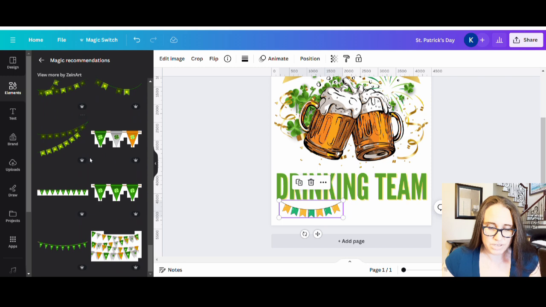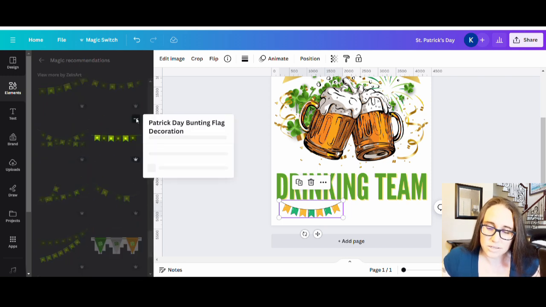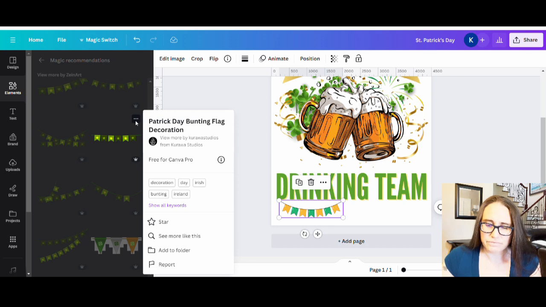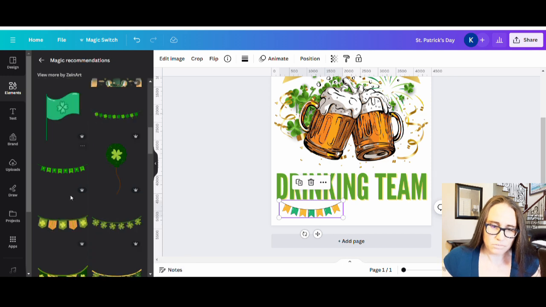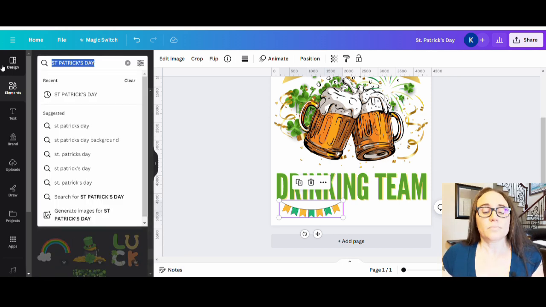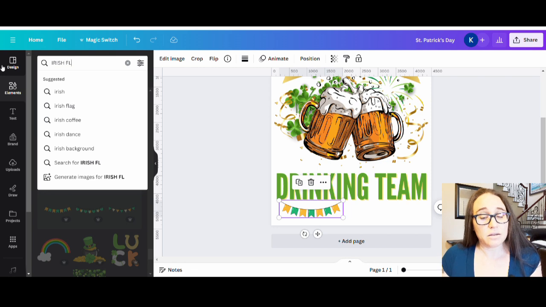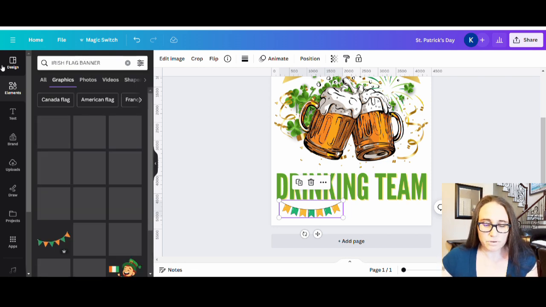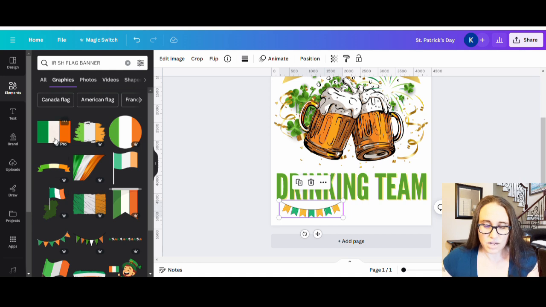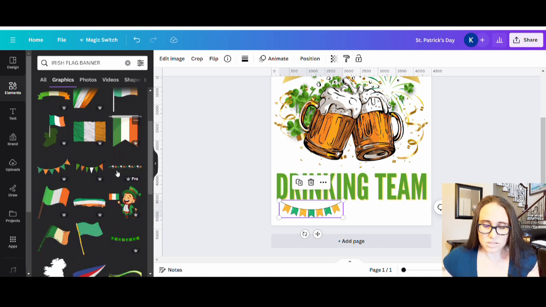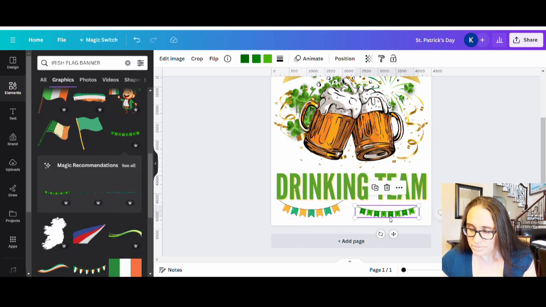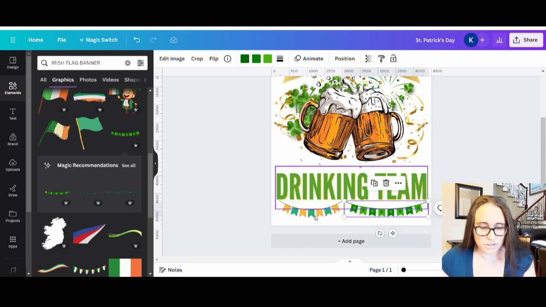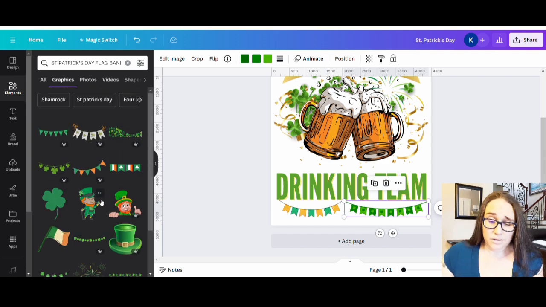So if I wanted to search for those specifically, let's see how they're titling this. Bunting flag? Bunting flag, is that what that's called? Bunting banner. Banner. Okay, let's do Irish flag banner and see what comes up. Okay, lots of cool Irish flag banner thingies. See if there's anything else that I like here. This one is kind of cool because it's got some of those awesome colors there. And so I could do something like that. I do like the orange. Ah, here's one I like.